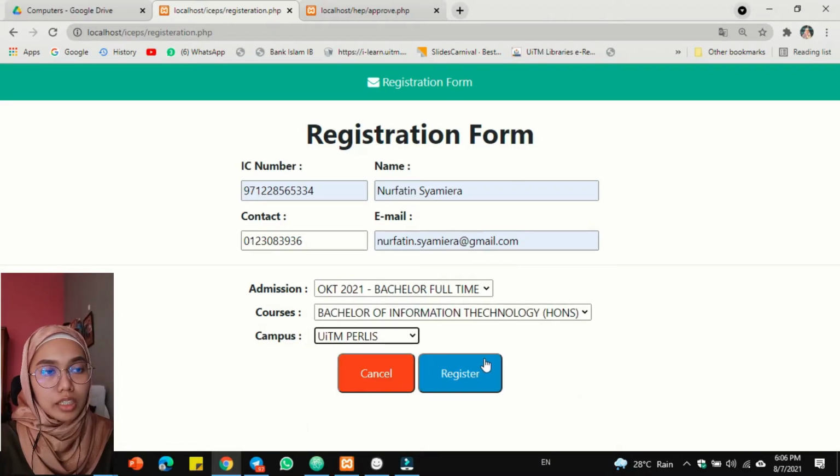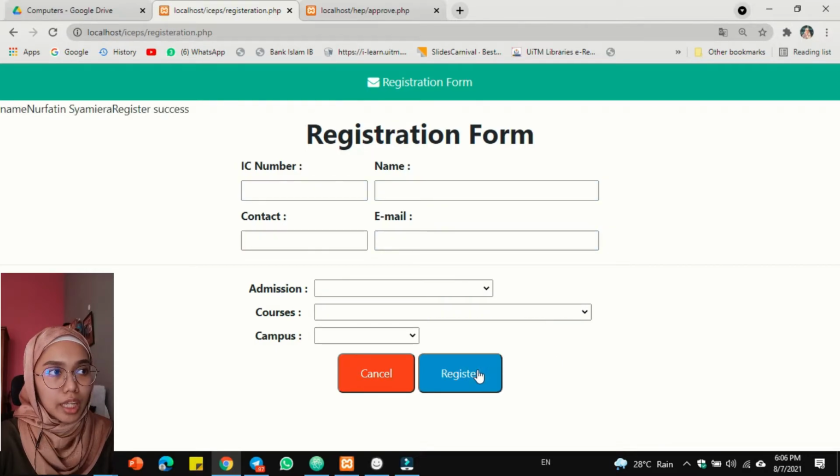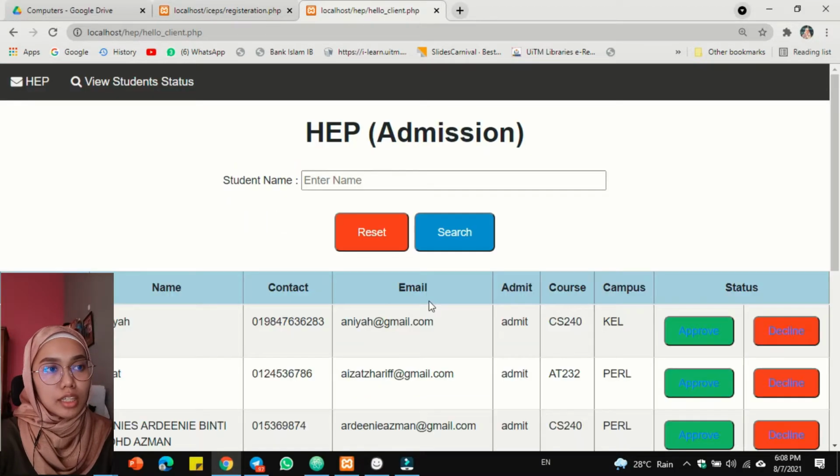After we have filled in all of the student's information, just click the register button and the student's name will appear, which means the registration was successful.